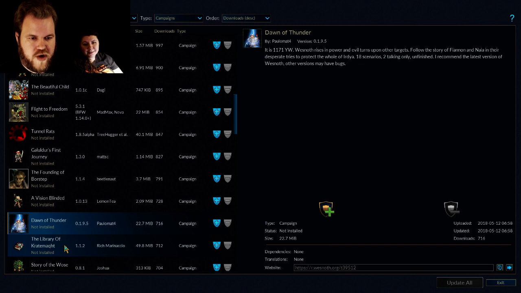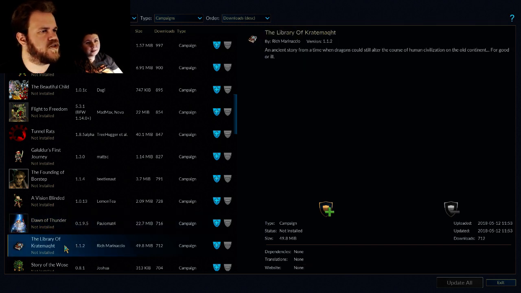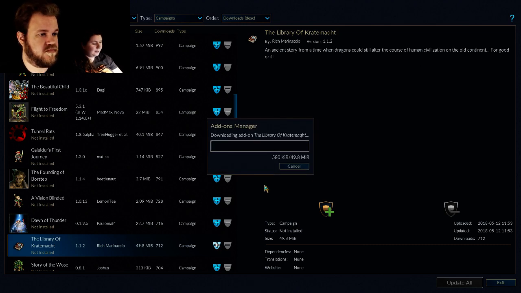The Library of Kratamocht. Alright. An ancient story from a time when dragons could still alter the course of human civilization on the old continent. For good or ill. I like it. Sure. Sounds good to me. Short, sweet, and simple.